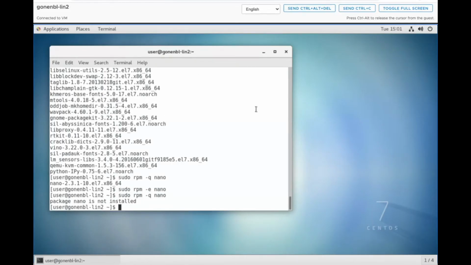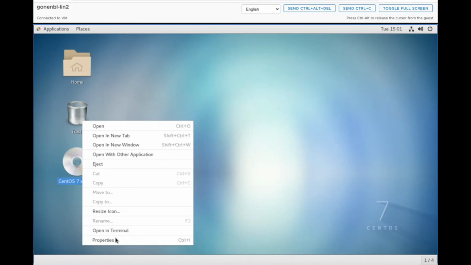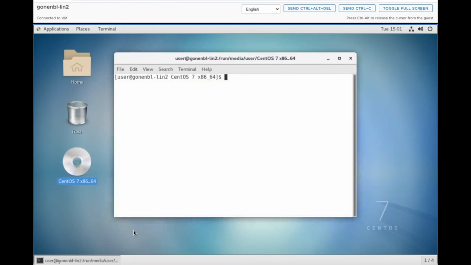So let me close this one, and then right click here, I'm sorry, here, open in terminal. Click on this.